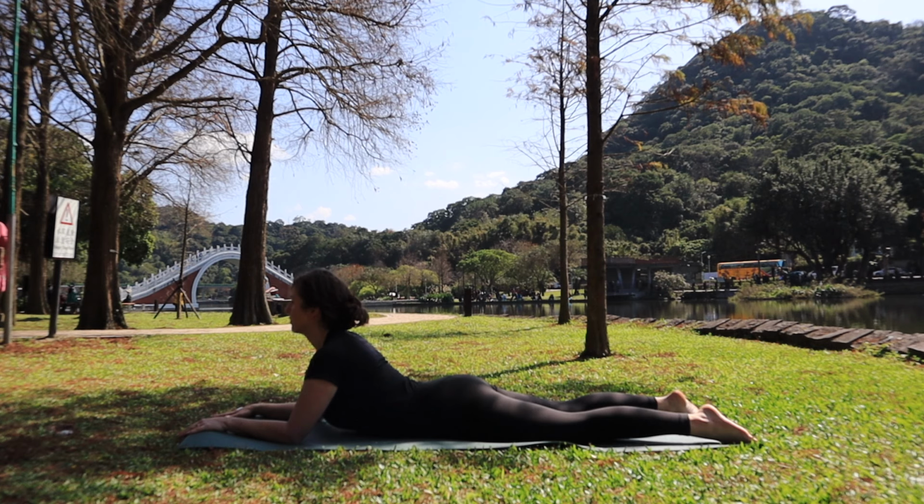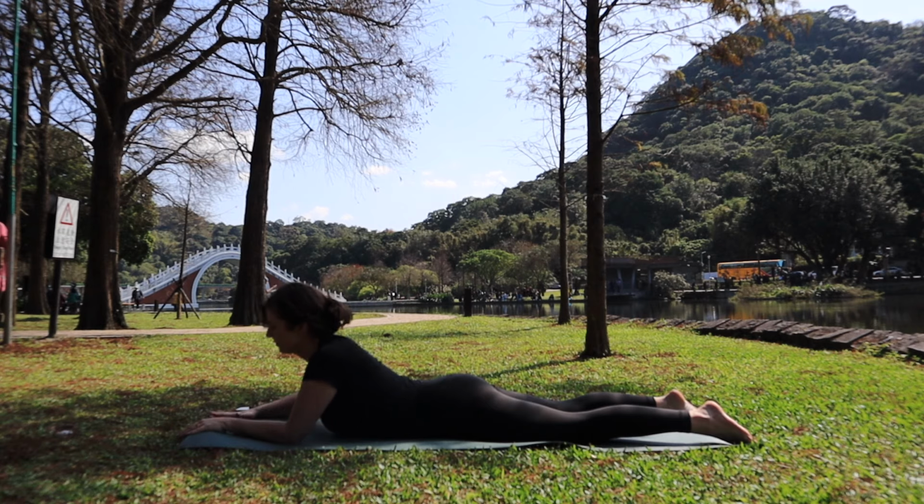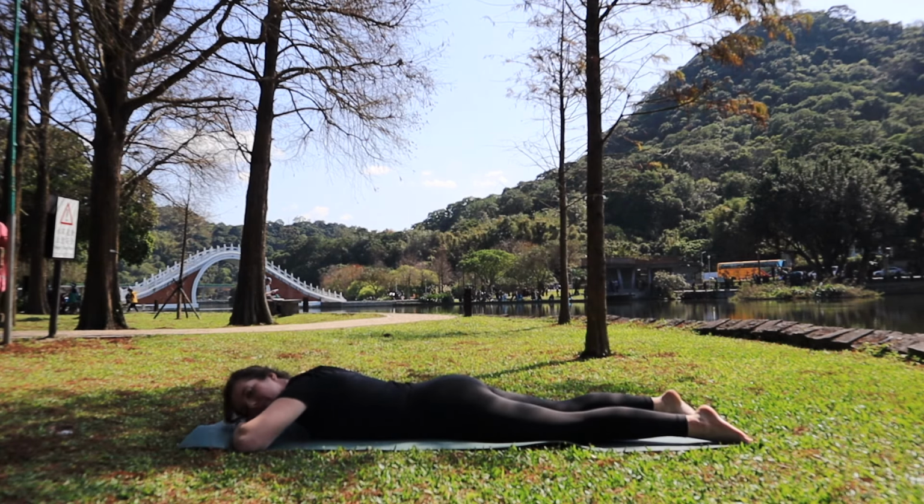There will be an option to come into seal pose, taking the stretch a little bit deeper. If you're not ready to go deeper today, don't worry, you can just stay in Sphinx pose, or you can come down to lie in crocodile pose, just taking a little rest.